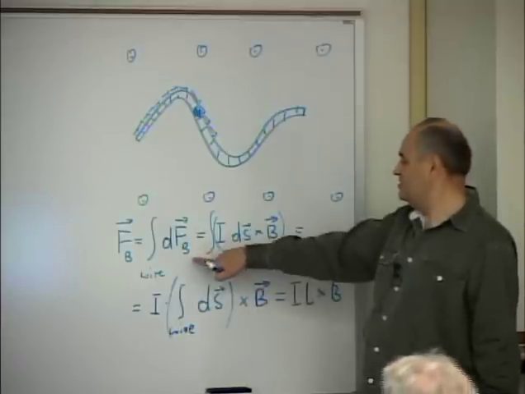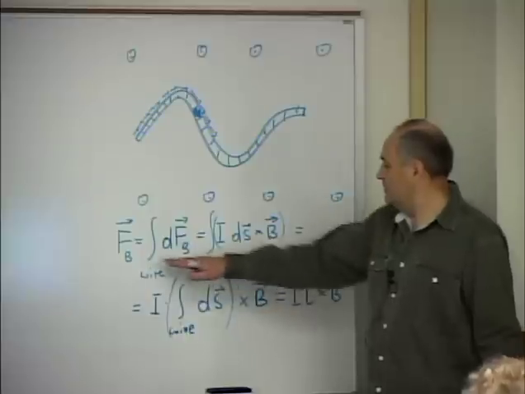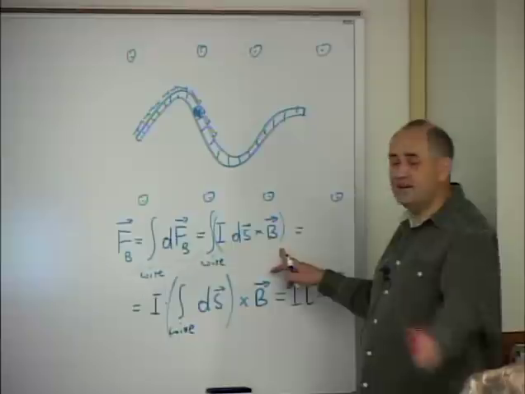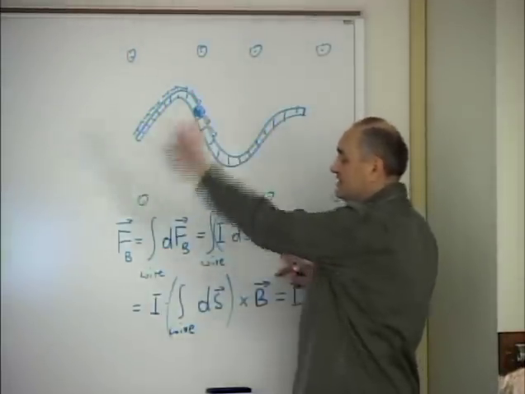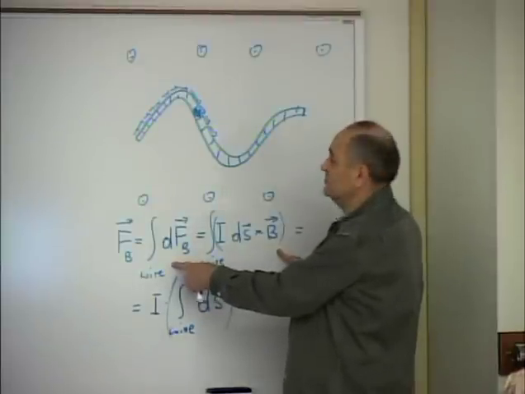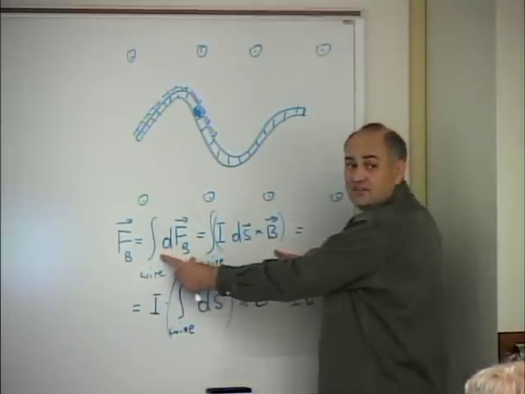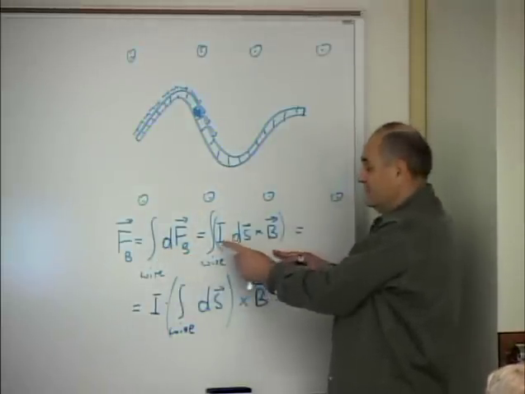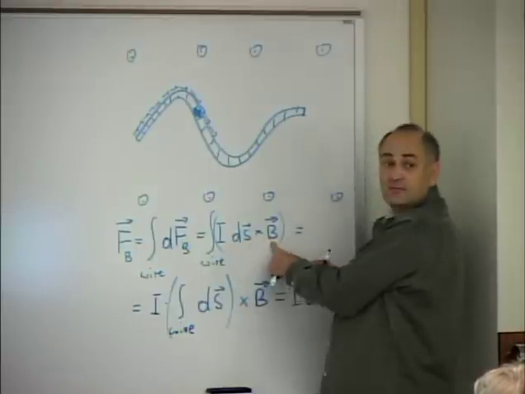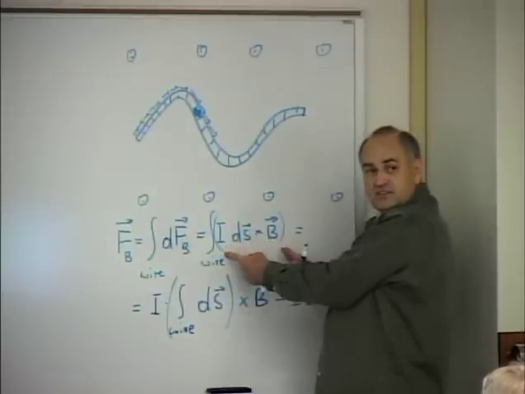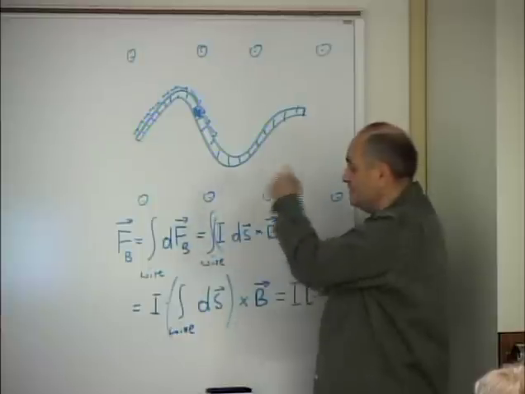Well, up to this point, this is true no matter what, right? It's a general calculation. So, the magnetic force exerted on the entire wire is equal to the sum of magnetic forces exerted on the pieces. Now, the magnetic force exerted on the piece depends on the current flowing through the piece, the segment vector assigned to the piece, and the magnetic field. So it doesn't matter now if the wire was bent or not.